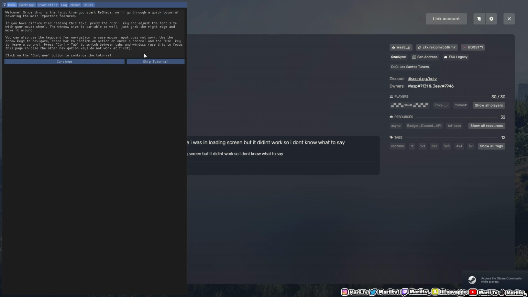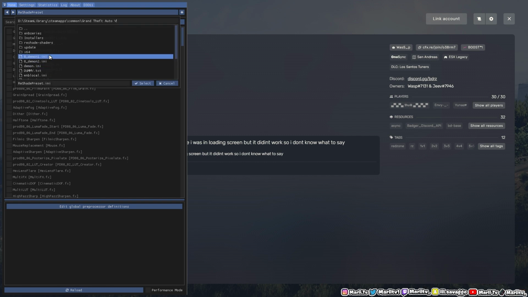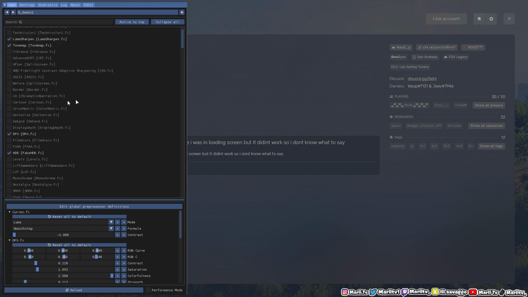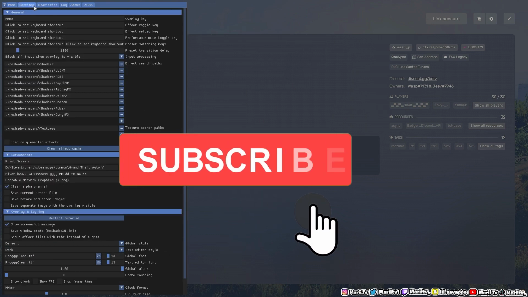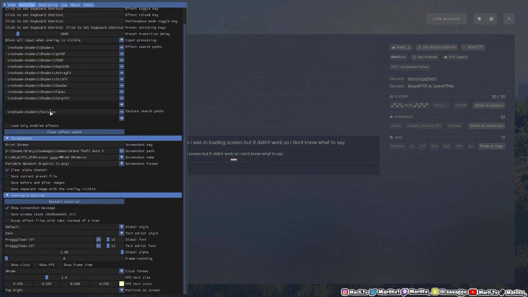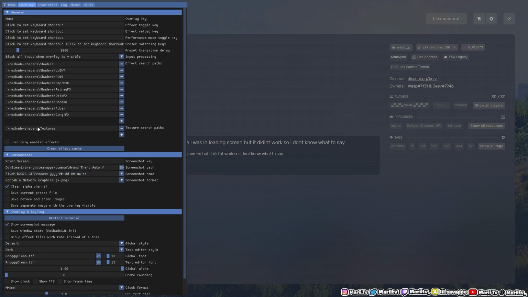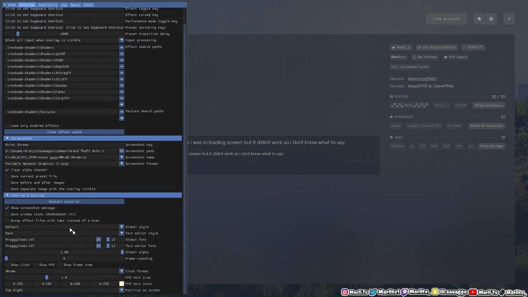The whole tutorial and everything's gonna pop up. You're gonna skip the tutorial. Now to open your presets, y'all seen this is the preset that I have right here. Boom, this is not my main preset, but this is one of the presets. But these are some settings that you can use that'll help your game look better. You'll also go into your NVIDIA control panel and mess with that. So we can get into that in another video, or you can search it up yourself and learn about it yourself.